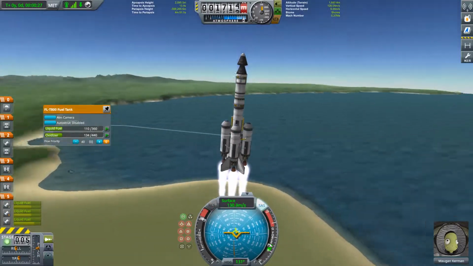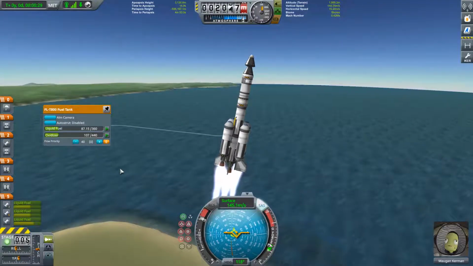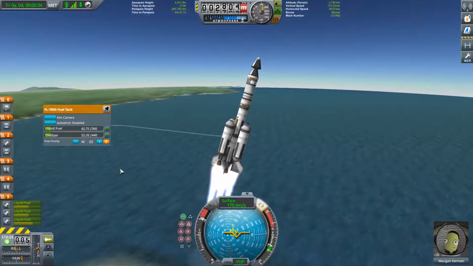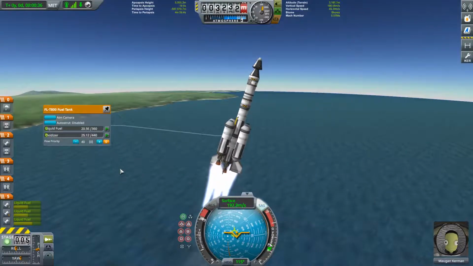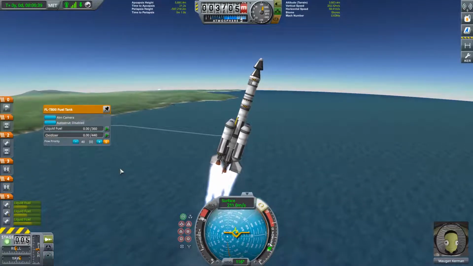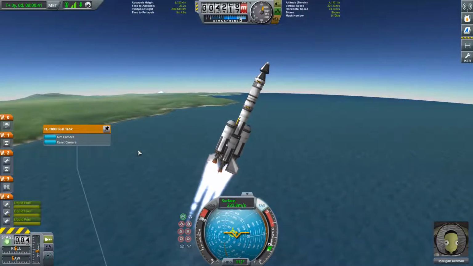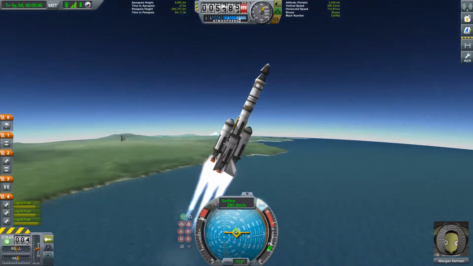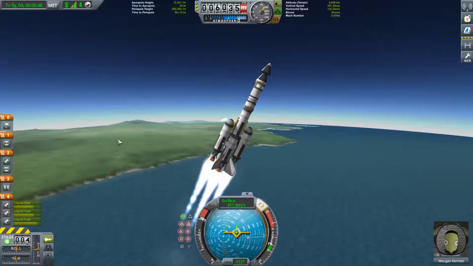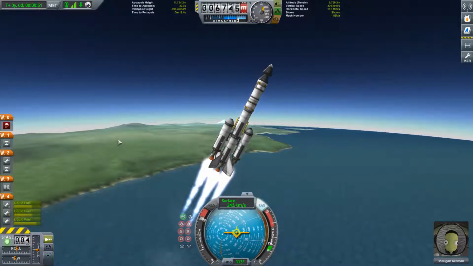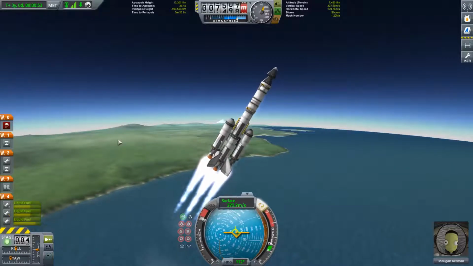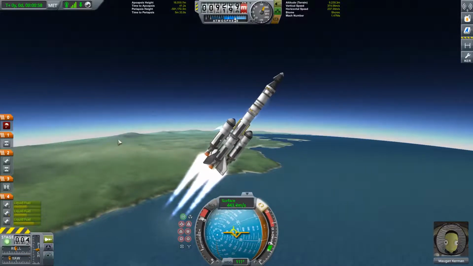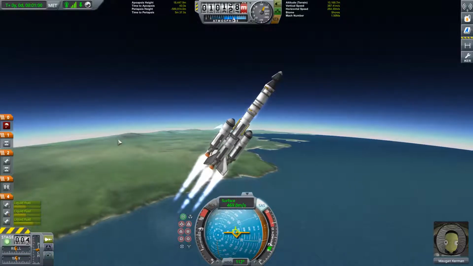Flip my camera around here. I like looking at it from this way. And like with any gravity turn, you still want to get to the 45-degree mark at about 15 to 20,000 meters. If you're any earlier than that, it just means that you're coming in a little too shallow and you may have trouble actually making it to orbit. If you're any later than that, it just means it's slightly less efficient as you're starting to burn too much fuel in the atmosphere.